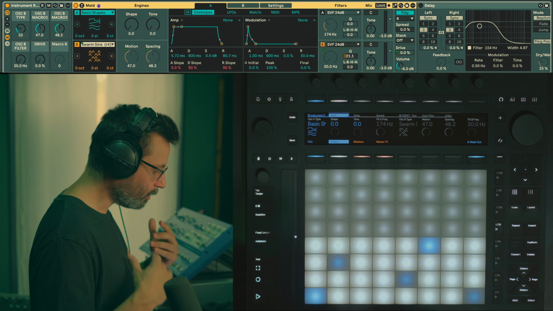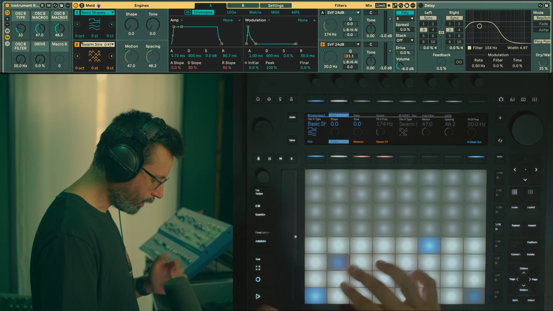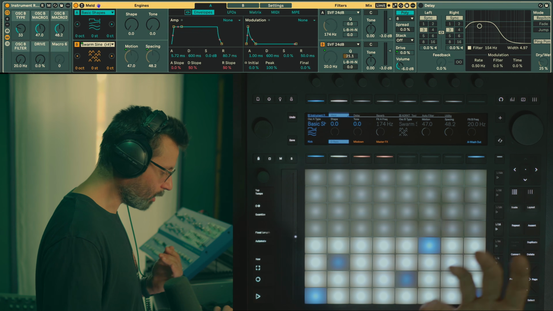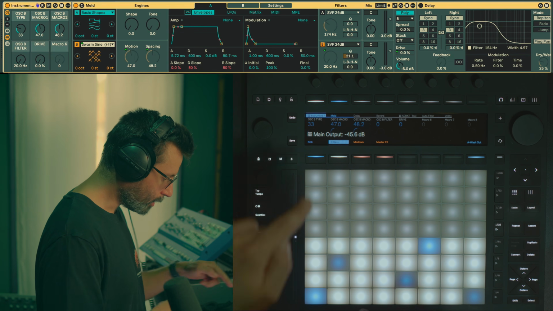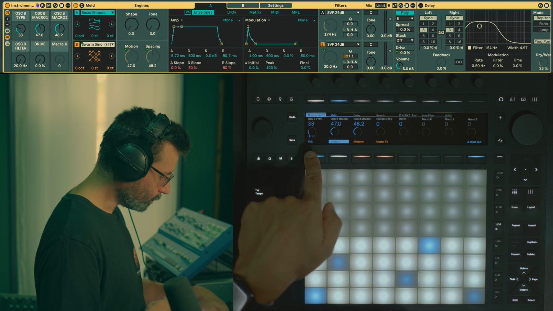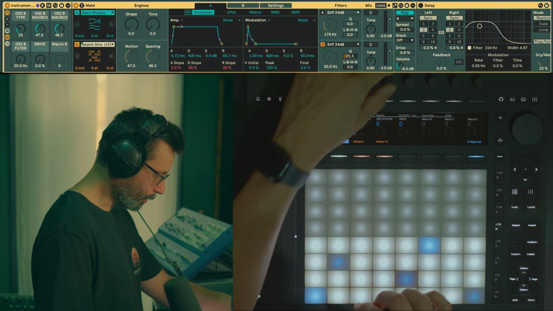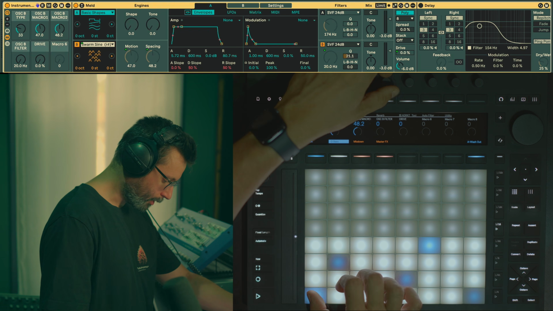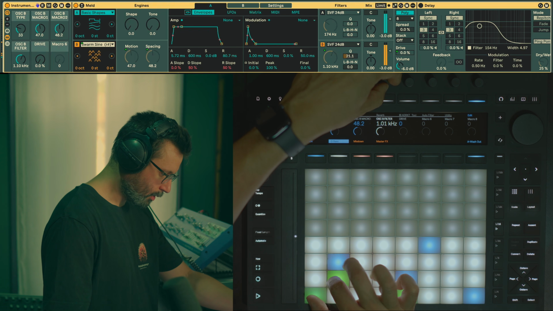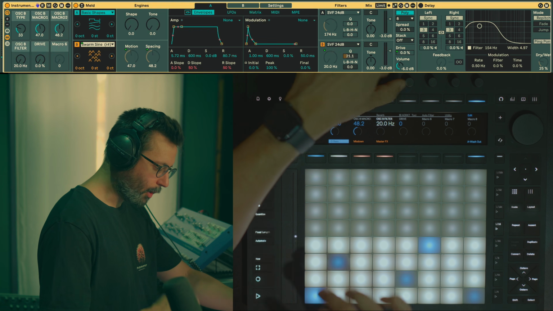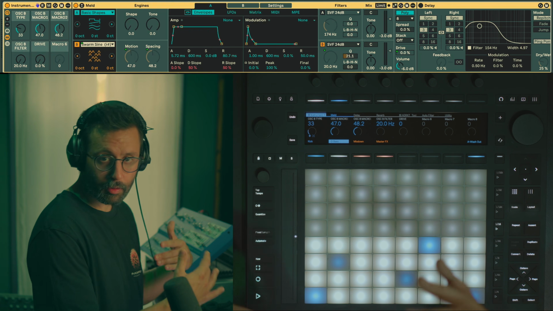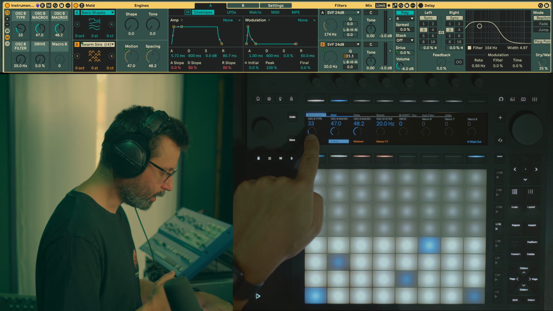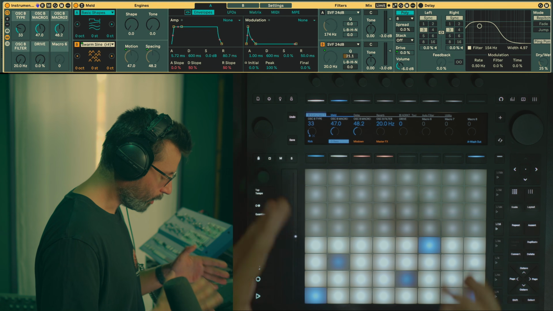Now for the bass, I use Meld, and Meld has two oscillators. Oscillator A is a basic sine wave, but oscillator B I've mapped to the macro of the instrument rack, and when you bring up the filter, you can add a bit of character. I'm gonna leave it like this for now, but for you to experiment, you can change the oscillator type and both macros from the oscillator of Meld.